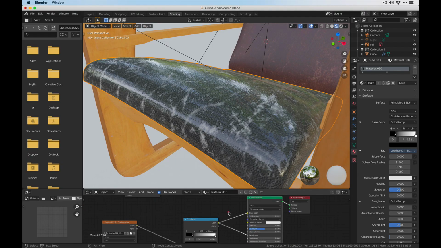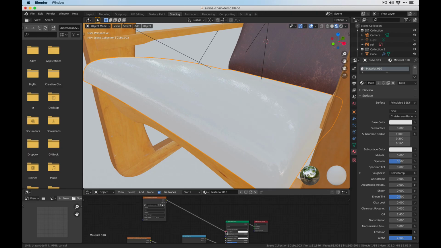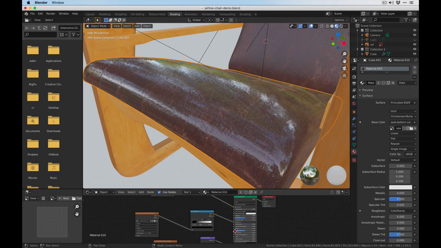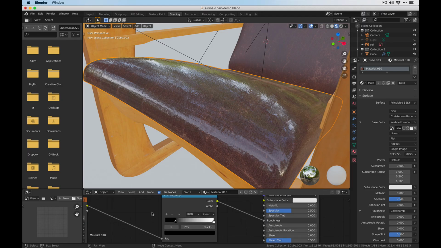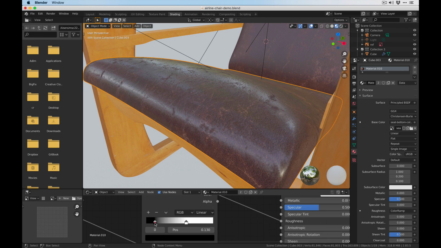Okay, I think that's going to work, so let's just give that a try. And actually it looks a little bit wet, so let's maybe back off on the white a little bit and just back that up.